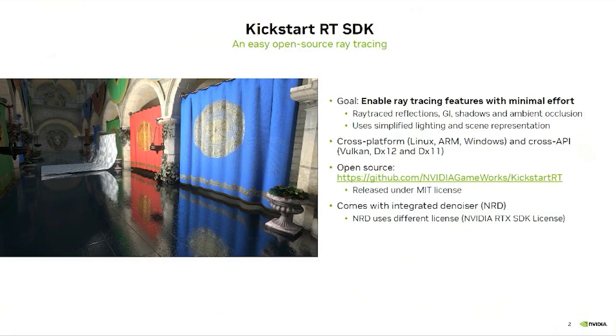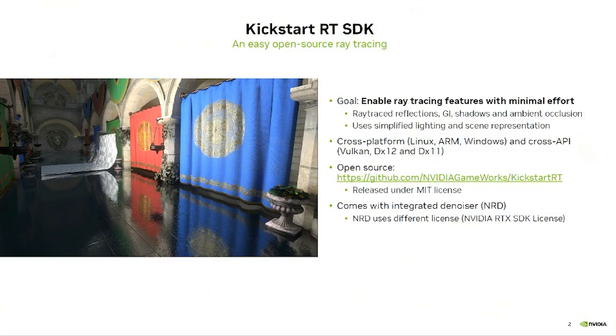And we also wanted to support all the main platforms. So this runs on Linux, ARM, and Windows. And we do support three APIs. We have Vulkan support, DX12, and also DX11, which is interesting because DX11, of course, doesn't have any ray tracing support, but we kind of plumbed it down through interop with DX12. So you need DX12 level hardware. The ray tracing runs in DX12, but you can talk to it via DX11.